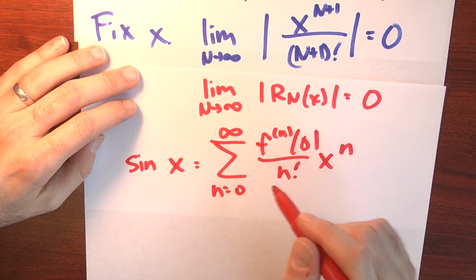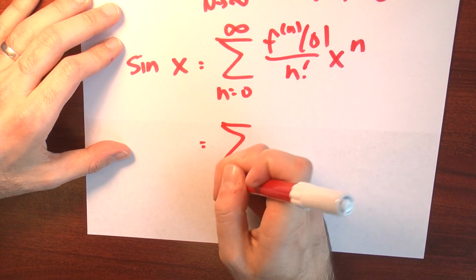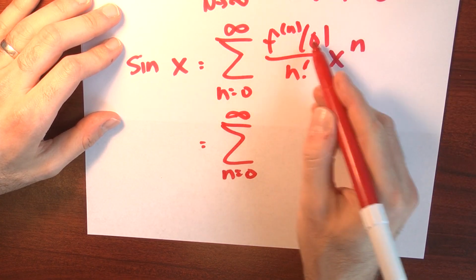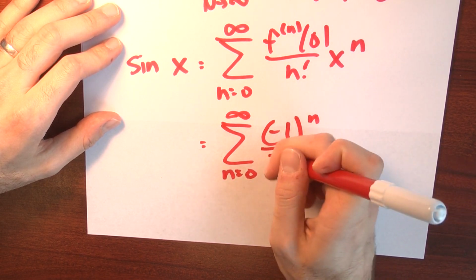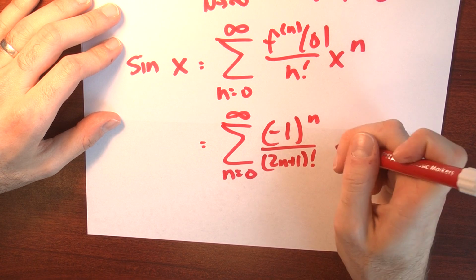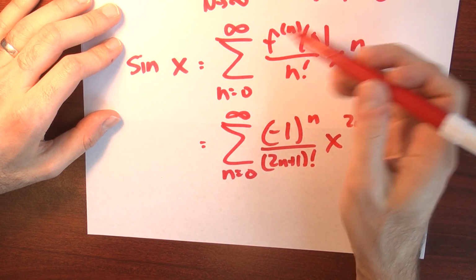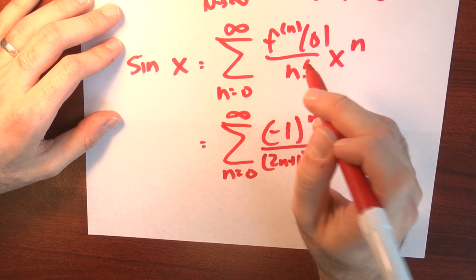And I know another way of writing down the Taylor series. Then I can say that sine of x is actually equal to the sum n goes from 0 to infinity. And instead of writing down this, where I haven't actually described what these coefficients are, I could write down minus 1 to the n over 2n plus 1 factorial times x to the 2n plus 1. Because we've already seen that if we differentiate sine a bunch of times, this is exactly what we get here. So that is a great goal.